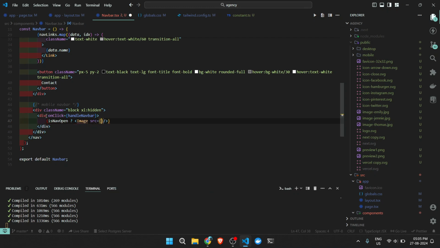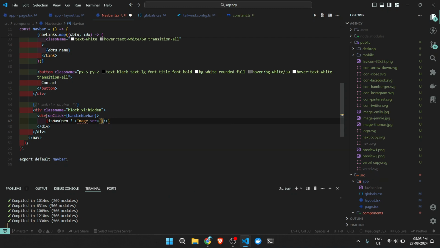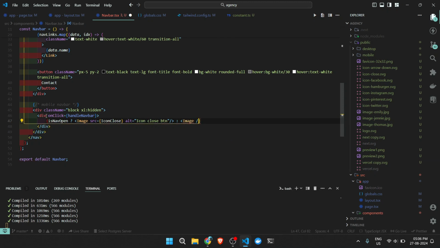The source will be hamburger close, so it will be icon close, and alt will be icon close button, and give a colon here, otherwise it will show an image of hamburger. So give a source here, and it will be hamburger icon, and alt will also be hamburger icon.